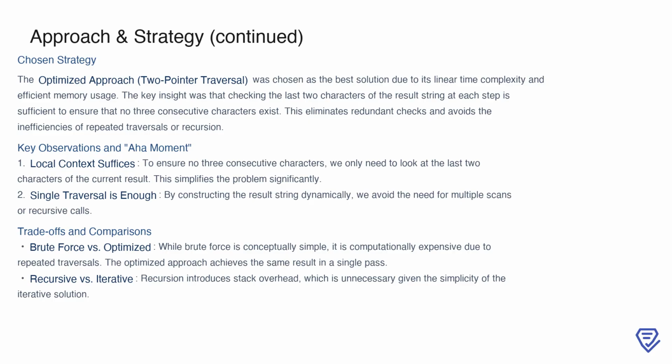2 important observations solidify this choice: first, that local context suffices to maintain the required condition, and second, that constructing the result string dynamically allows us to achieve the solution in a single traversal. The trade-offs are clear. While the brute force approach is easy to understand, it is computationally expensive. Similarly, the recursive solution, though effective in theory, adds unnecessary overhead. The optimized solution achieves the perfect balance between simplicity and efficiency.